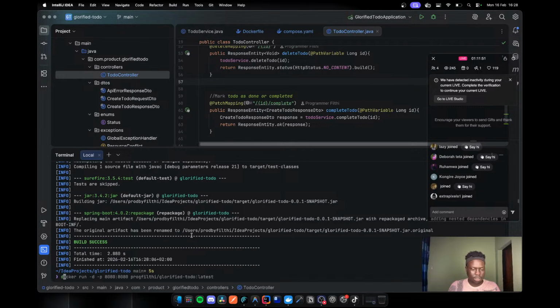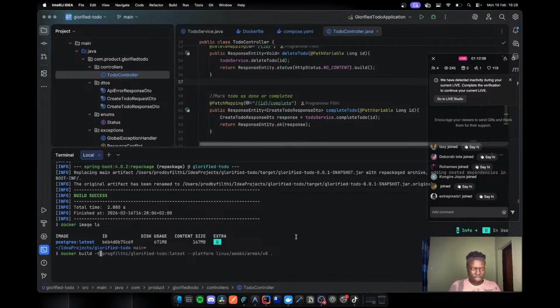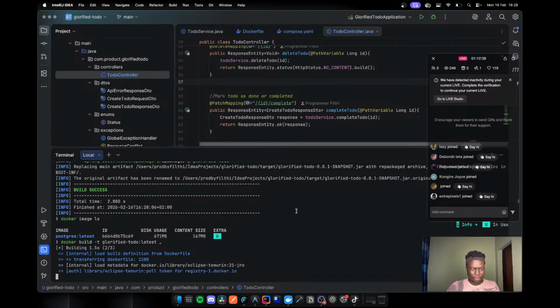The next thing we're gonna do is make sure we have the Docker images. Let me first check docker image ls. We have the Postgres one only. So we're gonna say docker build -t, and we are not gonna keep the exact platform running. We're just going to have this at latest. Let's first build a local image without the tag. Let's see what it's gonna do.